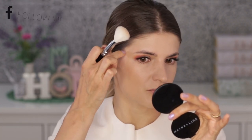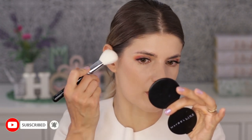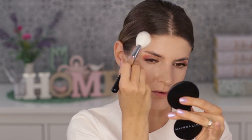I'm creating like a triangle here. Imagine lines here and here, and they meet here somewhere. The most intensity is here on the brow bone, where the hairline is, and going faded towards the mouth. I hope I'm making sense. For me, I have a really small forehead, so if I'm putting bronzer on my forehead, it's gonna be very, very little, just here following the hairline slightly and very lightly, because I don't want to make it look even more narrow. I want a bit of balance, mainly here if I'm putting bronzer on the sides of my forehead, and that's about it.